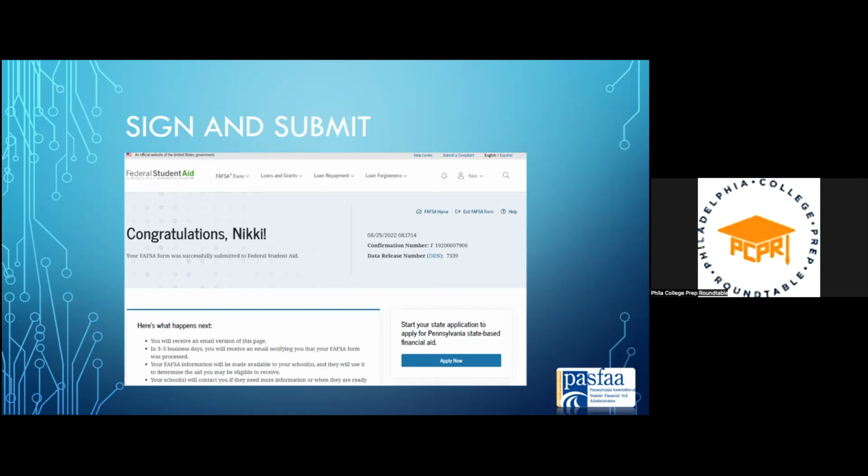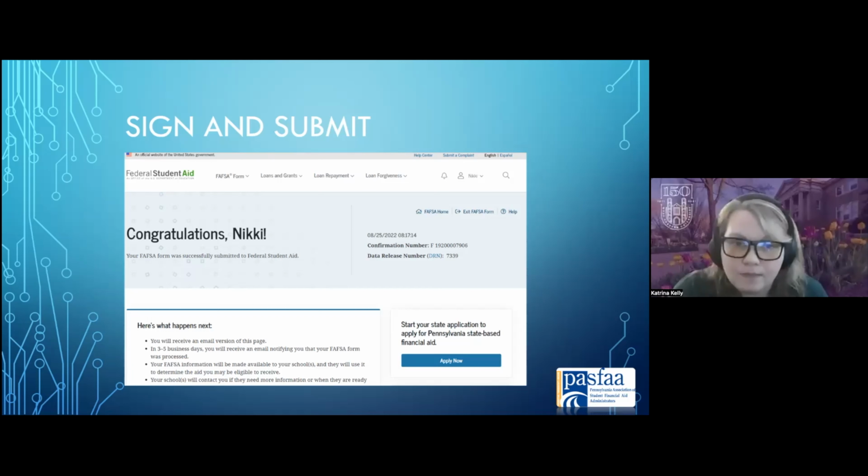Right. So my question really more so is about what information we can make sure they know about and look at before leaving our presence. I remember there was a time when the SAR would, like you said, they're going to be able to see it when they get this electronic version.